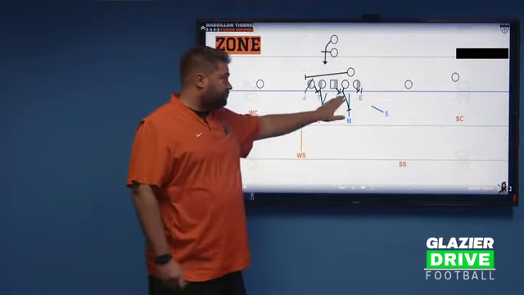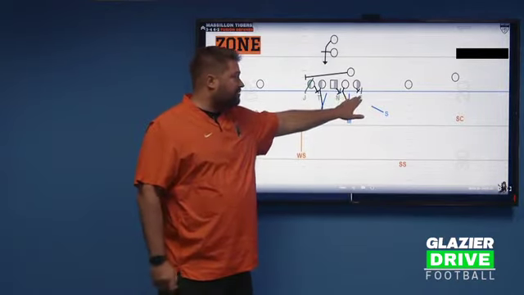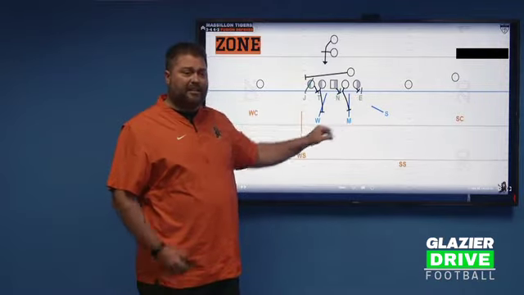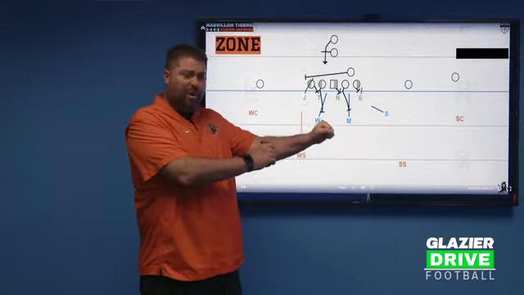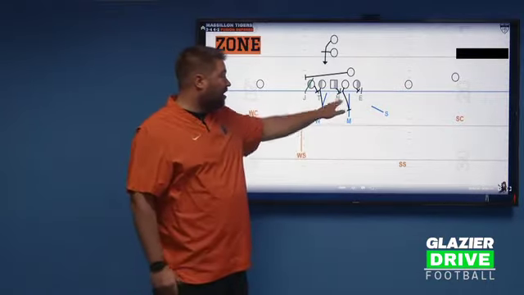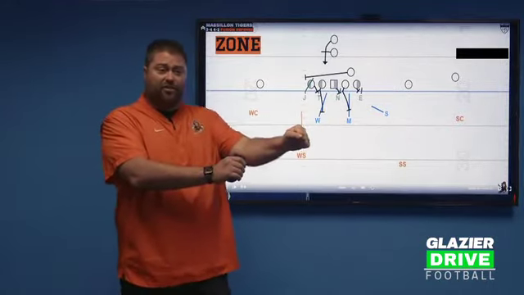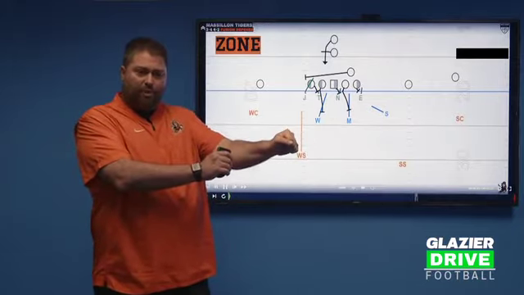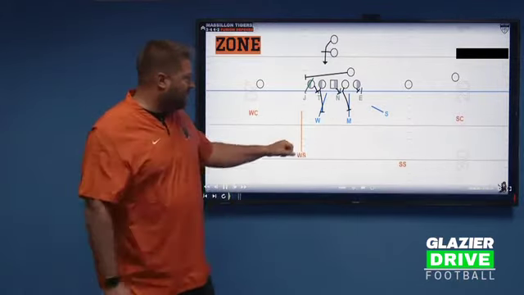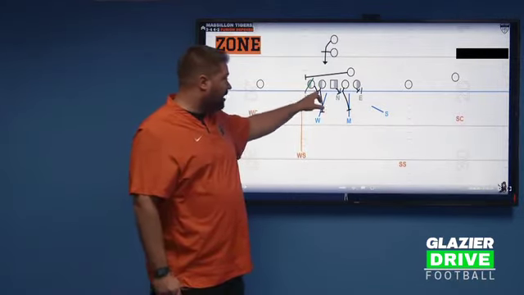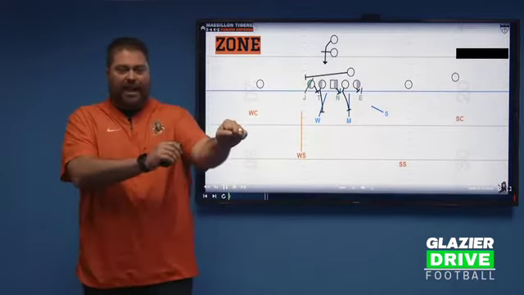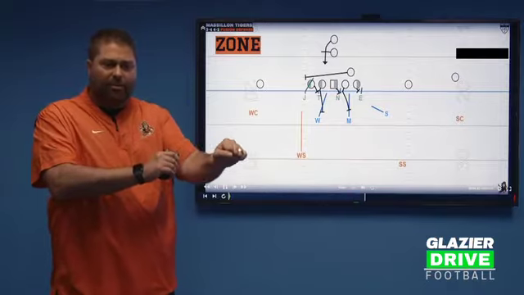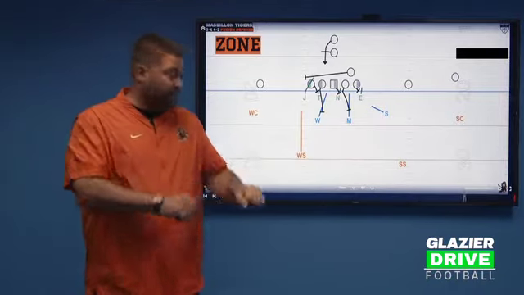Our defensive end gets the base block by the tackle. He wants to be hands-on and hold that point and hold his C-gap. We all want to be gap sound. Our nose is going to be hands-on on the center, holding point, holding that A-gap, being gap sound. Our tackle on the backside, same thing. He's going to be hands on the guard, heavy on the guard, trying to hold that point.